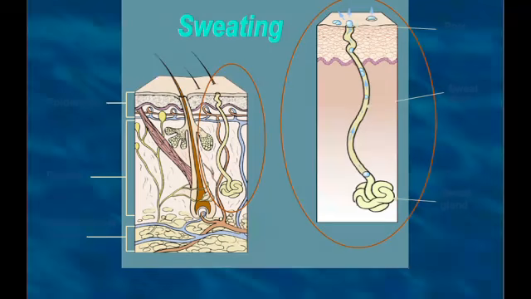Now, adults in particular have other mechanisms of water loss, and obviously sweating is one of them. So when we get too hot, we will sweat, we'll lose water, and that will be one of our heat transfer mechanisms. Babies don't have sweat glands, and so they can't sweat. And this factor, although it saves them a little bit in terms of water loss, also prevents them from adapting to thermal environments.